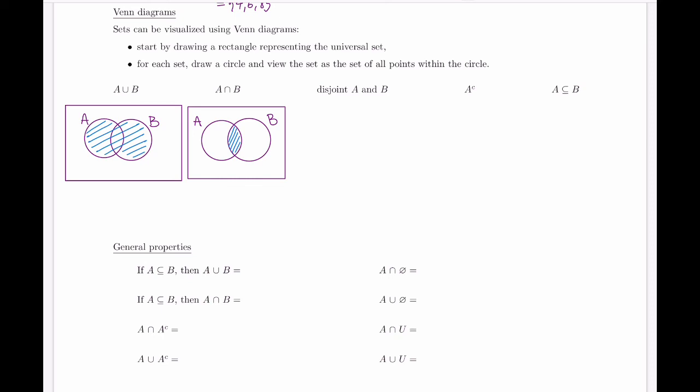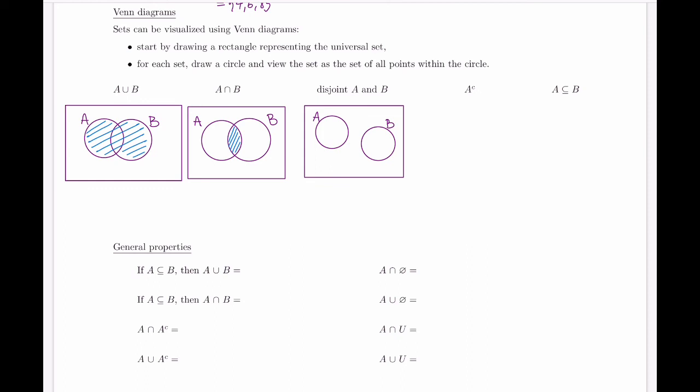If we are given additional information about sets, for example, the fact that they're disjoint, we can include that in our Venn diagram. So now, instead of this general position, if I know that they're disjoint, it means that they have to not touch each other or overlap. So A and B will be completely separate circles here.